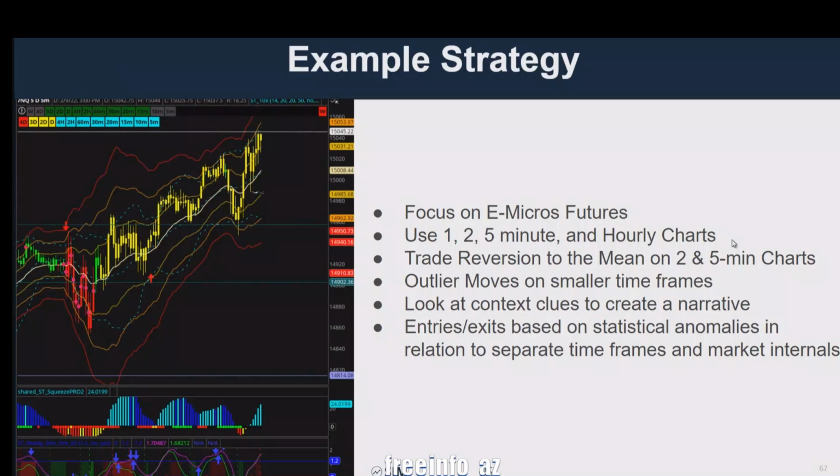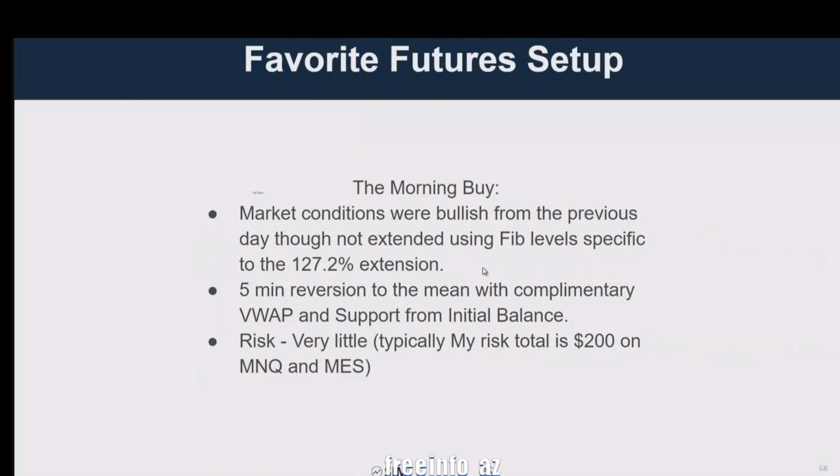So here's an example for my strategy on 1, 2, and 5 minute charts. On this one right here, this is just a very small time frame because I wanted to take a look at what the 10x bars, the red, yellow, and green bars here, were telling me. So I look at context clues, I look for outlier moves. I'm typically coming in here and buying something down here at the third ATR, or selling it up here at the third ATR, or if it's holding its reversion to the mean, I'll buy it here because that makes sense. There's also all sorts of different things you want to do on different time frames as well.